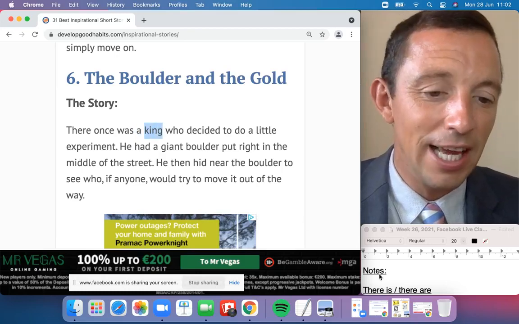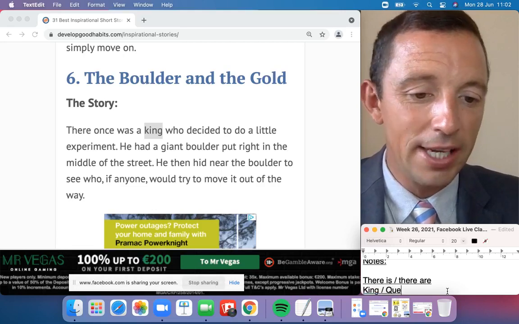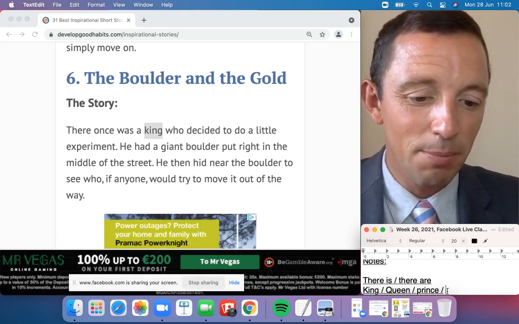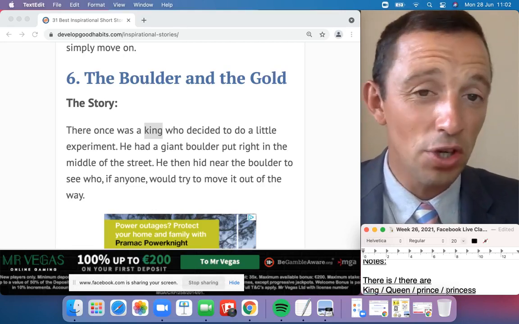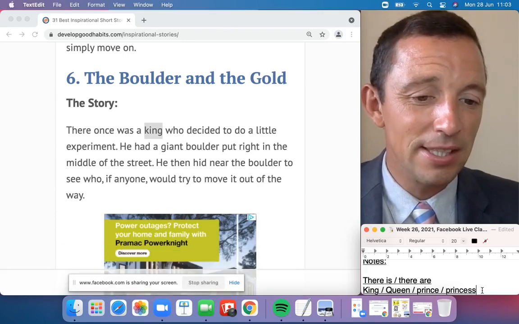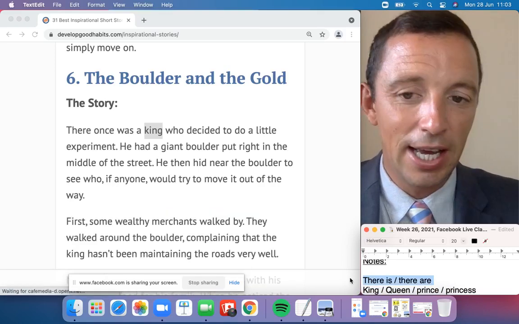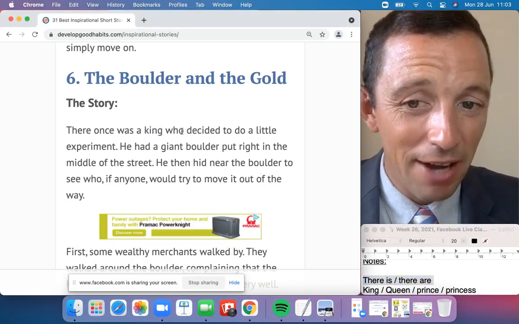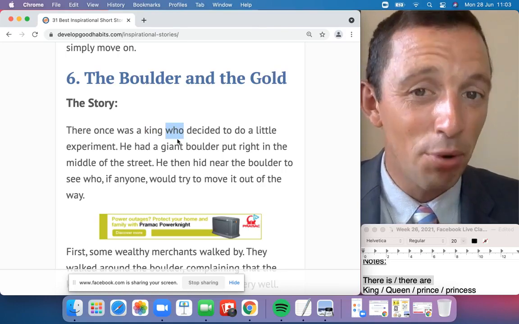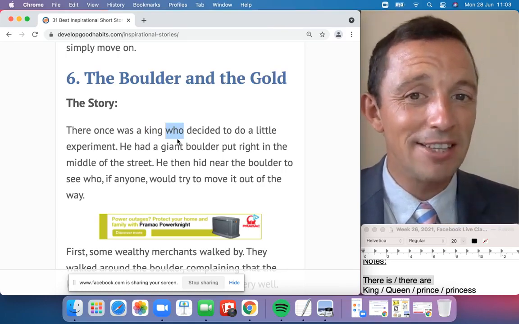King obviously is from the family. You have a king, you have a queen, you have the prince, you have the princess. So there is a lot of vocabulary in relation to these types of families. So here we have the king, the queen, the prince and the princess. And here again we have the relative pronoun. So the technical name for this word is the relative pronoun.